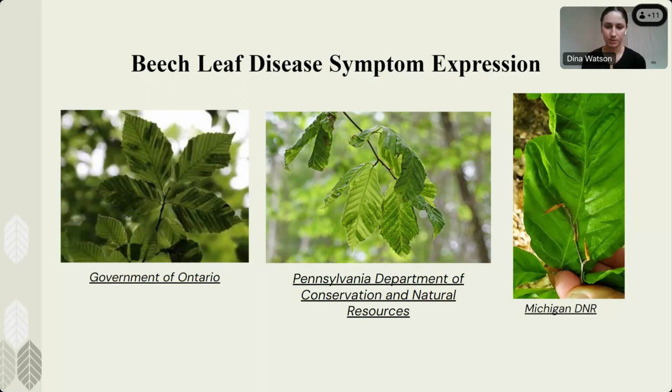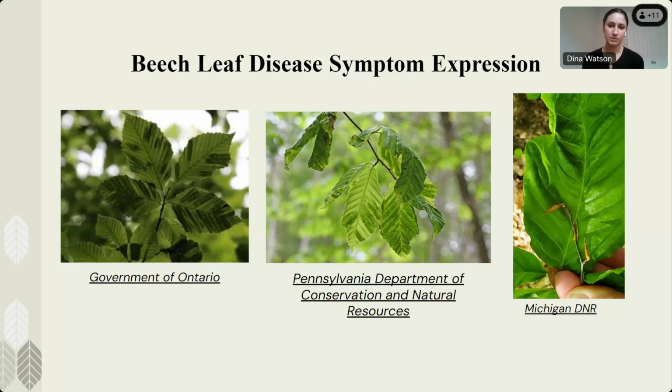Also, a more severe symptom expression of beech leaf disease is a crinkling and a leathery texture of the leaf, which causes it to be undersized from its normal healthy state. As you can see in this image in the middle, the two leaves on the top left show that dark crinkling. So this is almost when the interveinal banding has covered the entire leaf. And then the most severe symptom expression of beech leaf disease is an aborted bud. This is when the bud has become so infected that the leaf stands no chance and there is no leaf that is able to grow during the spring leaf out season.